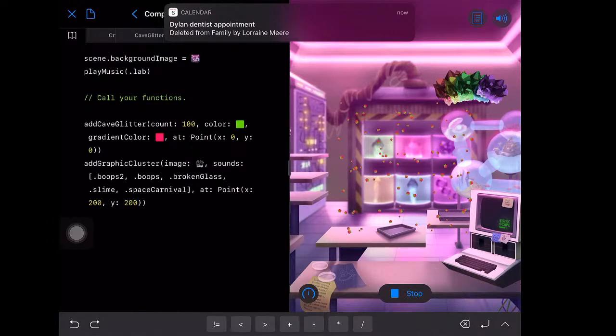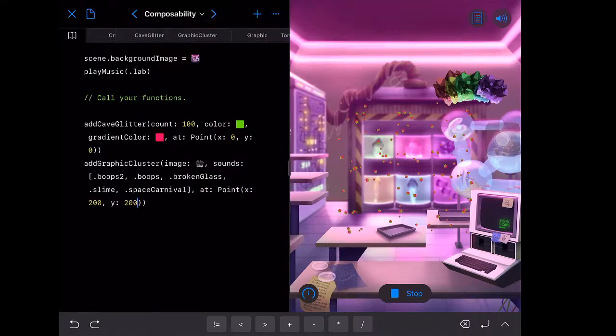Okay, there's our graphic cluster. Kind of cool. You can see the hue code that we were exploring a little bit earlier. You can see as I tap around the cluster, different ones glow. And now you remember there was that double tap, if touch dot double tap. You can hear all of the sounds play. Okay, not bad. Let's see what the next thing is to add.